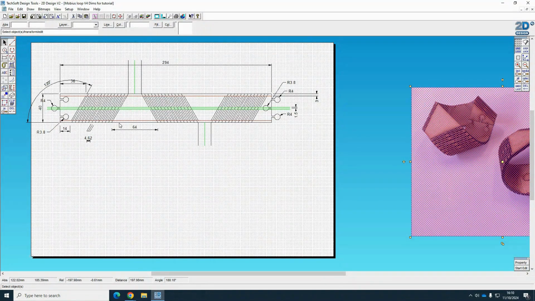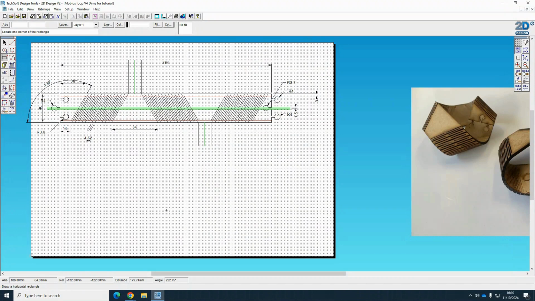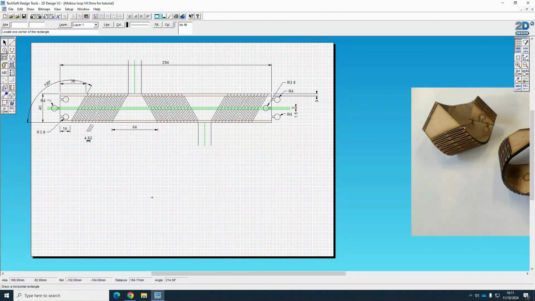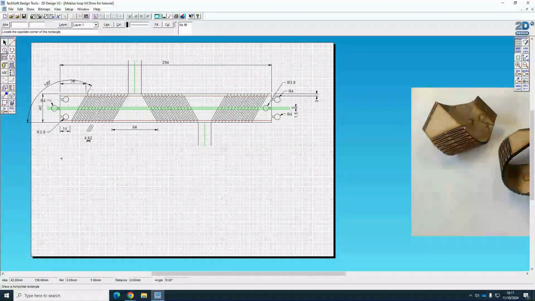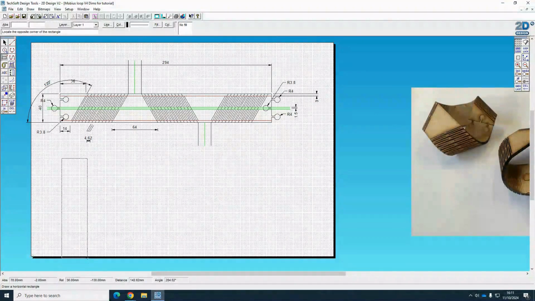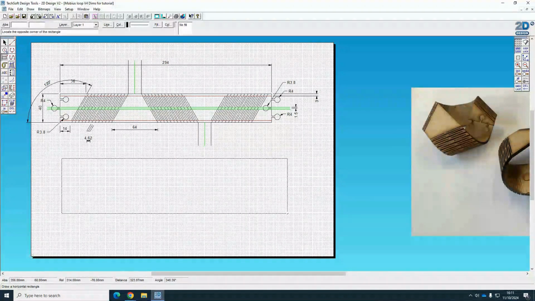Now I'm going to draw this rectangle around the outside using my rectangle drawing tool. And then at the bottom where it says rel, we'll end up with an X coordinate and a Y coordinate. X being across left to right and Y being up and down. So I'll click, come over, and I need this to read on the relative score here for the X, 294.